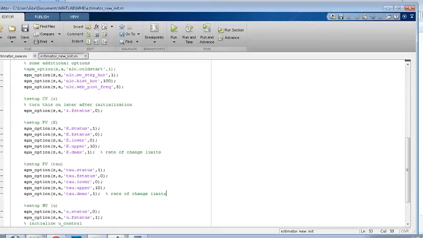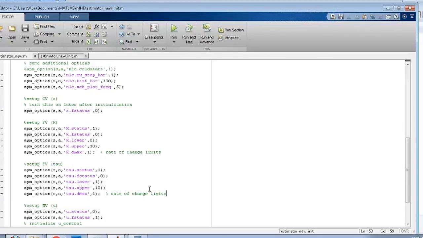I have a lower and upper value as well. On the tau, you might want to set the lower value to 1. If it goes to 0, I think bad things would happen, like it turning into an algebraic equation instead. And then the upper value, and Dmax is a rate of change limit. I'm saying every iteration, don't change that parameter by more than 1. Okay, you could leave that out if you wanted to.